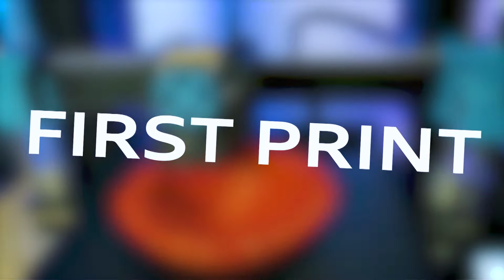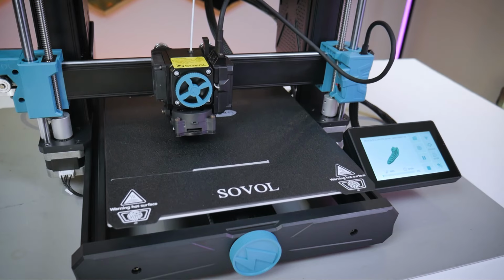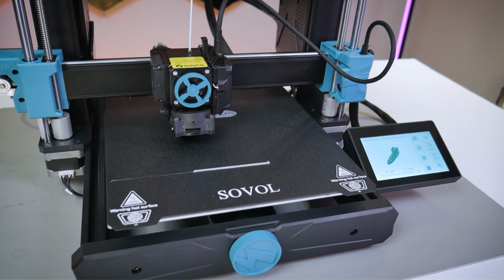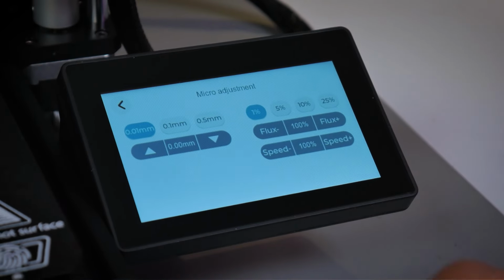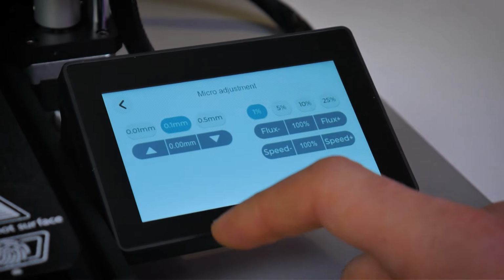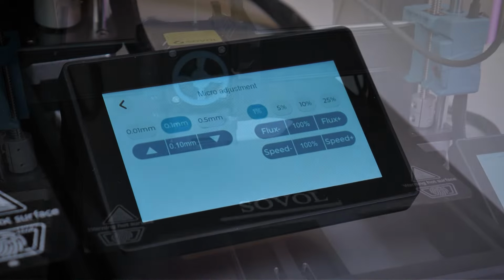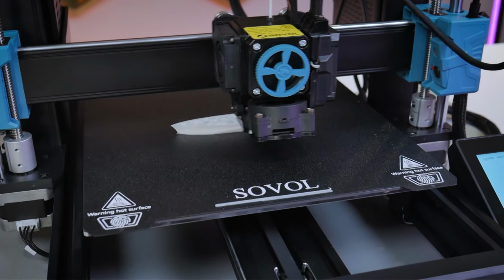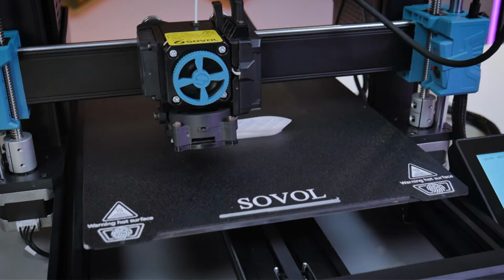Let's now check in on how our first print is going and see if we have to make any adjustments to the first layer. It's looking like the first layer is running a little too close to the print bed, and so in the touchscreen we can tap on the settings icon and we can make adjustments to the Z offset live. I'm going to bump the Z offset up by 0.1 millimeters in this case, and that fixed my first layer. The benchy model has a pretty small first layer, so it's not ideal to do this.